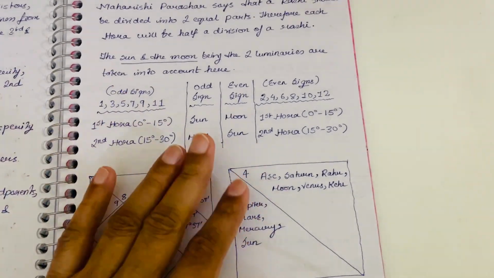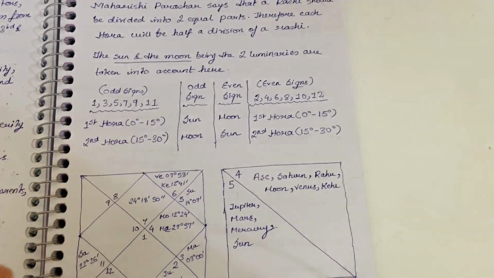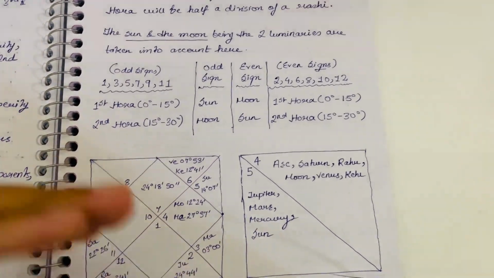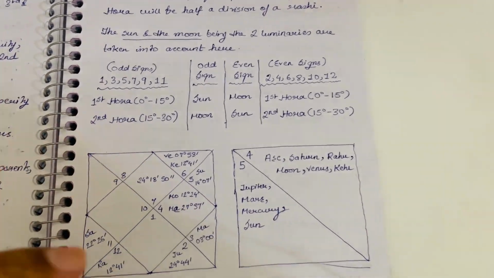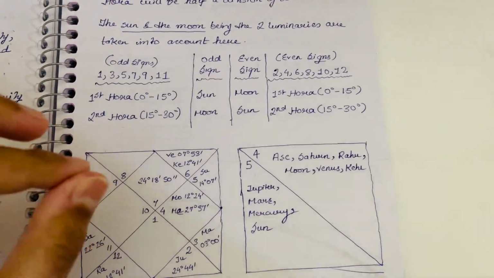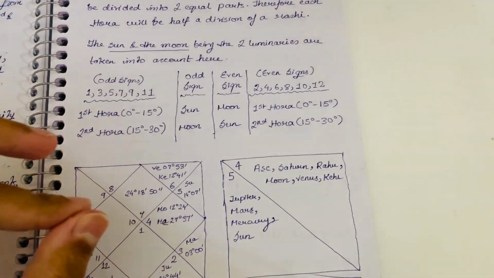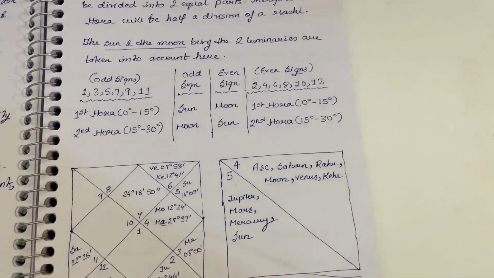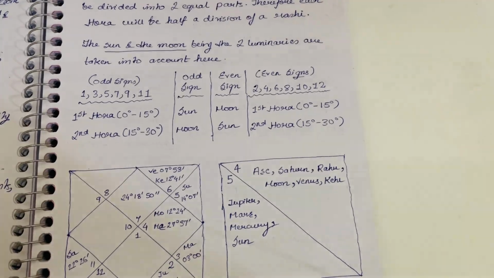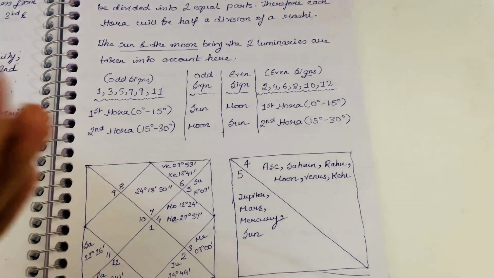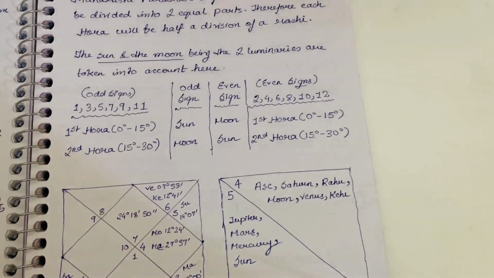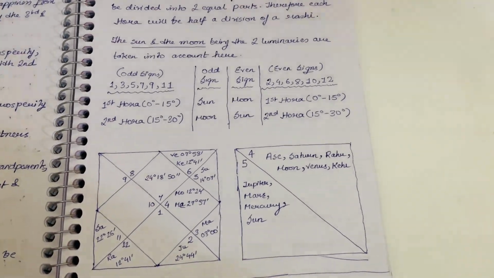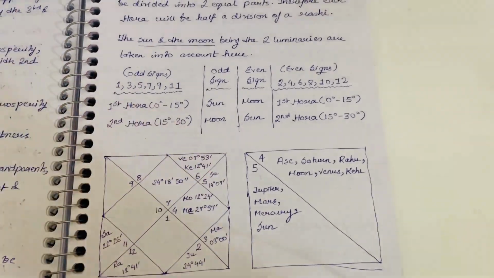So basically in the Hora chart, you will always find Rahu and Ketu placed in the same house. In the Trimsamsa chart and in the Hora chart, these are the only two Varga charts where Rahu and Ketu get placed in the same house. Otherwise, Rahu and Ketu are always 180 degrees opposite to each other. The only two universal exceptions are the Hora chart and the Trimsamsa chart, where Rahu and Ketu are both placed in the same sign or in the same house, if I want to say it in another way. So this is how you are creating the Hora chart.